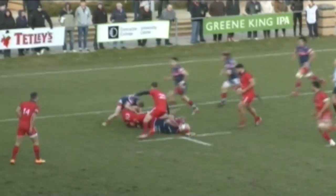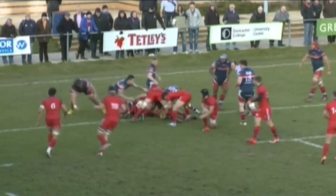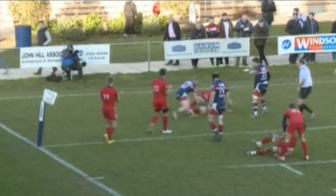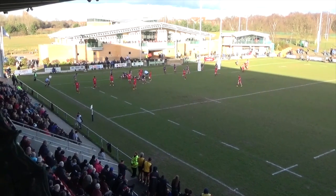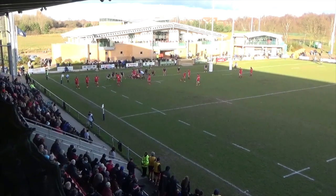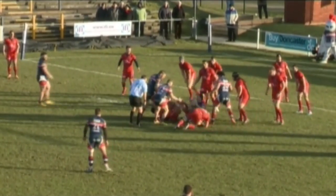Bristol pushing towards the line, looking for that bonus point try. Hampson outside to Costa — Bristol had two or three men waiting for that one, and Nick Costa got his hands on the ball first to cross for Bristol's bonus point. The line-out was the initial attacking opportunity; play worked its way backwards and forwards across the field, but eventually an overlap came and Nick Costa crossed for Bristol's bonus point.